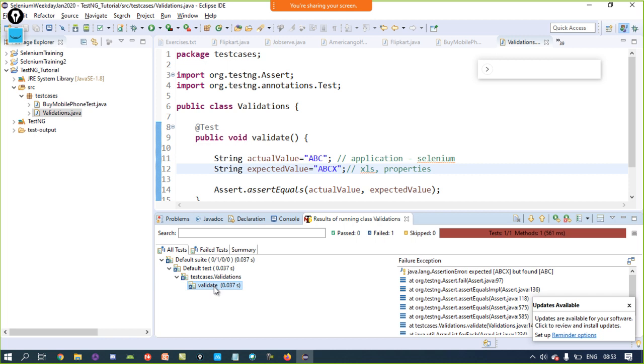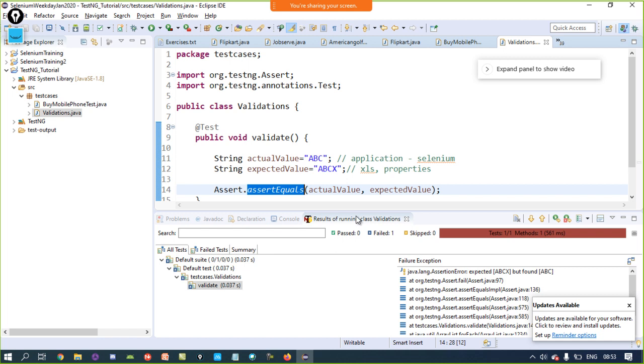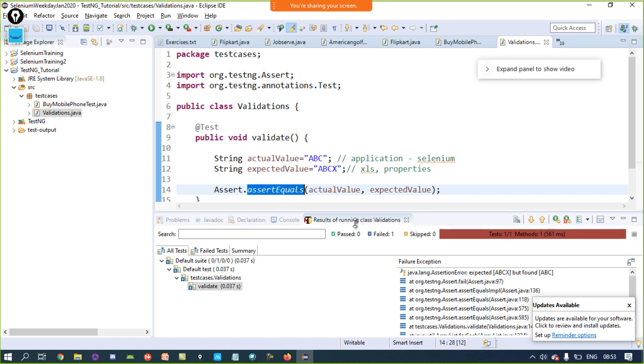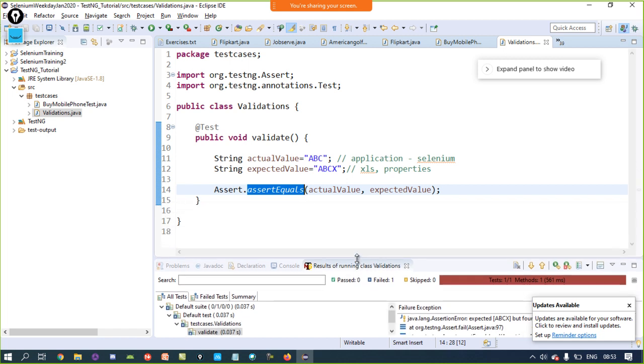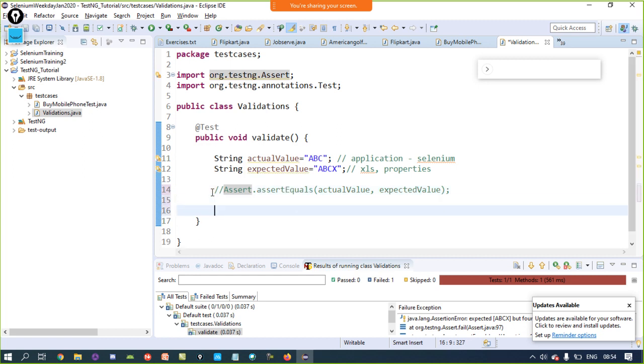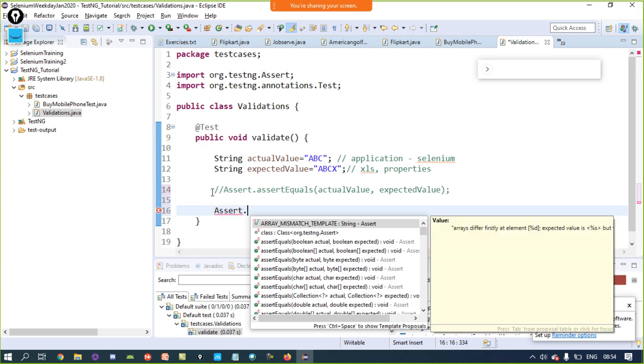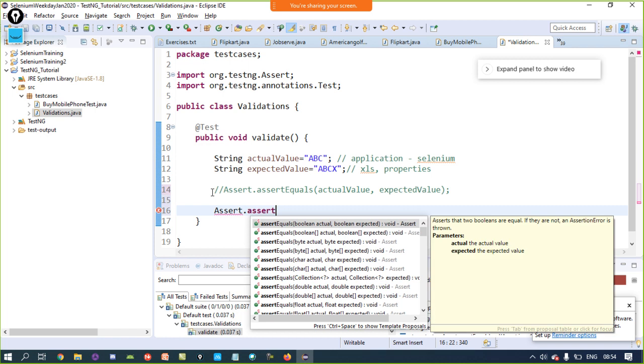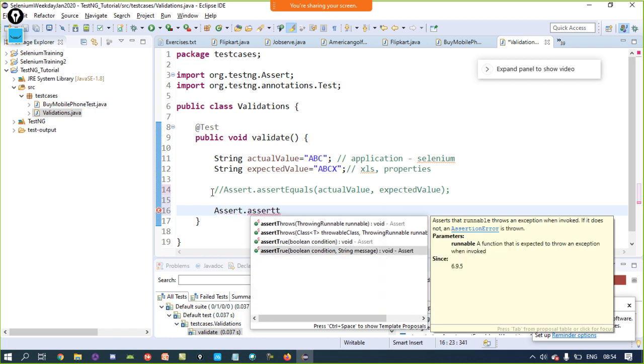Okay, so assert equals function will actually fail the test case if the values don't match. There is another validation function, that is assert dot assert true.